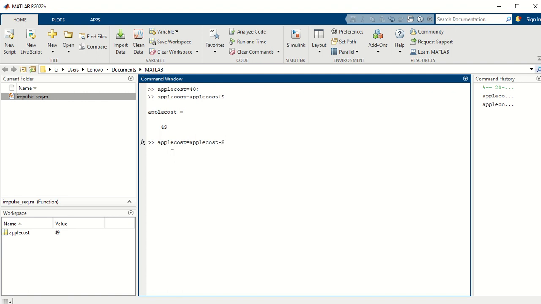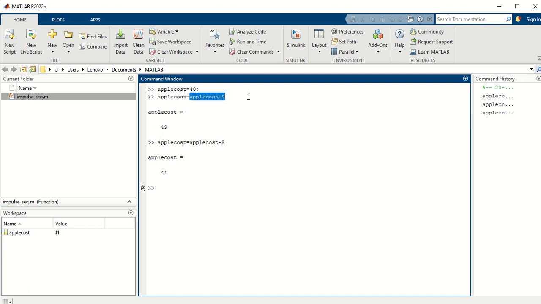So now the decrement will come from this assigned value, from 49, because actually this is my assigned value and I'm overwriting that using this.